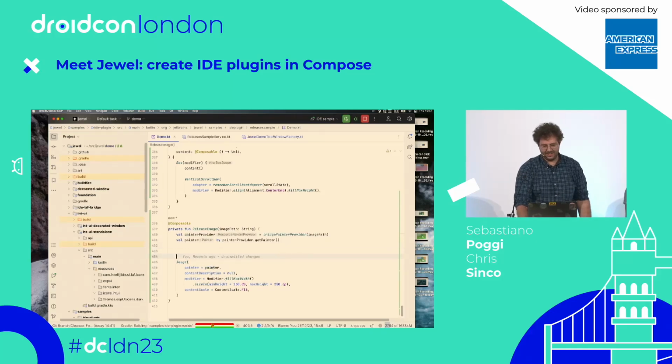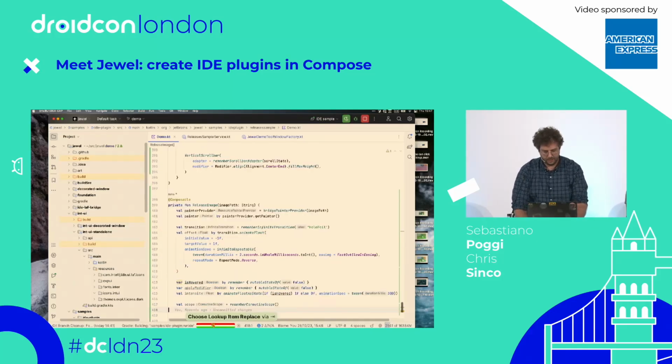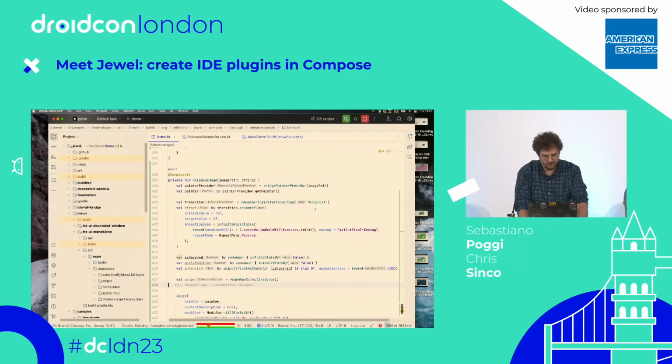Okay, so let's do something you cannot do in Swing at all. Let's add a GPU shader to this, because we can. So what we want to do is make sure that when the user hovers one of the images, it shows, you know the Pokemon trading cards that are the laminated ones that have that shiny effect? That.